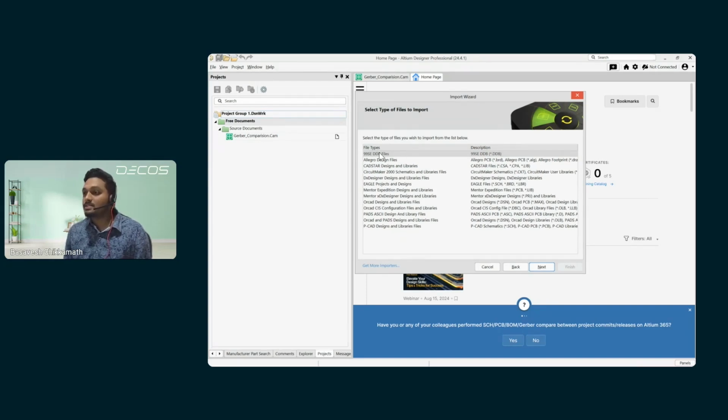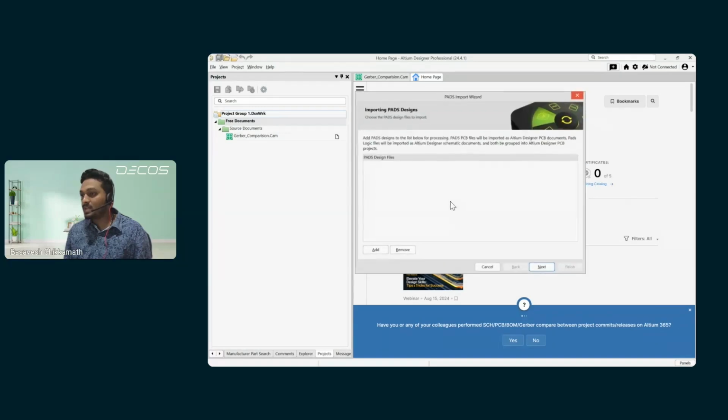Once you click Next, you can notice a list of options which we can import into Altium. You can import from various design CAD tools, that is Allegro, CADStar, Eagle, Mentor Graphics, all of which are listed here. Right now, the ASCII file which is available with us is extracted from PADS, and that is the reason I'm choosing PADS ASCII design and library files.